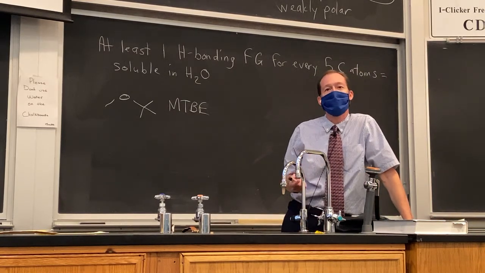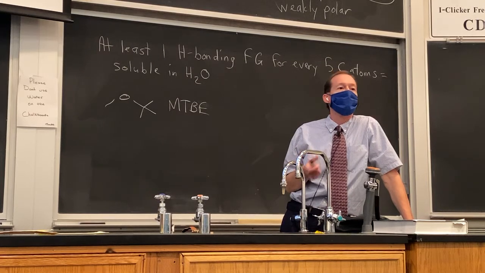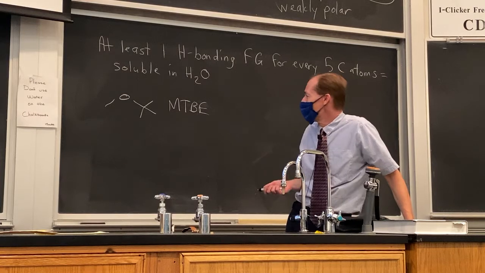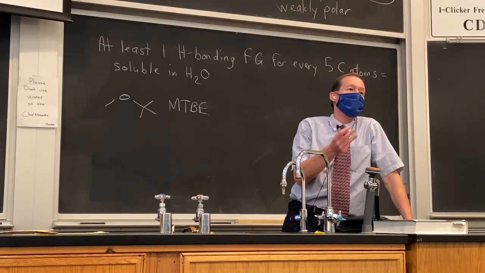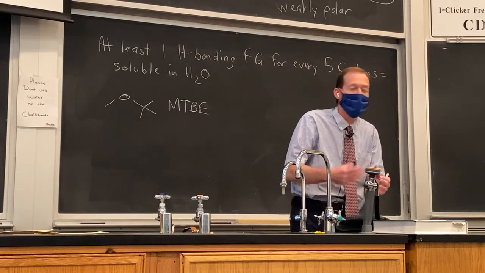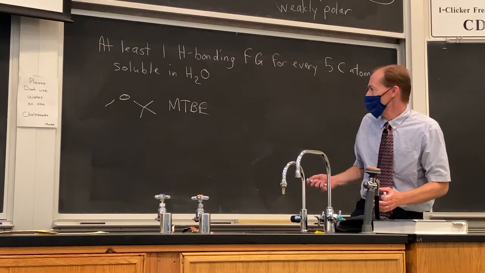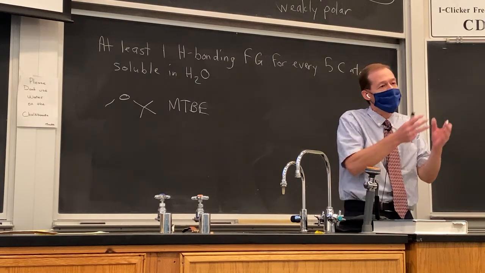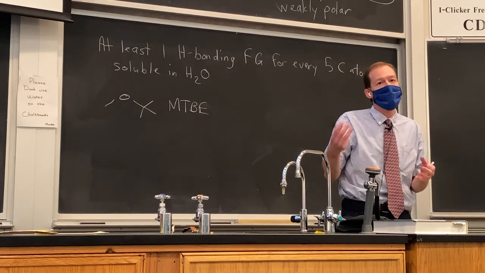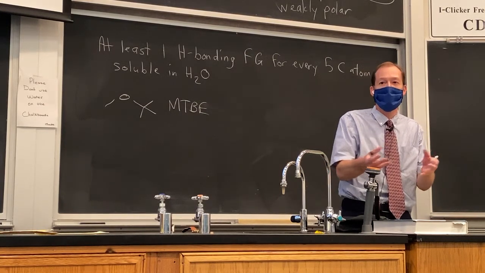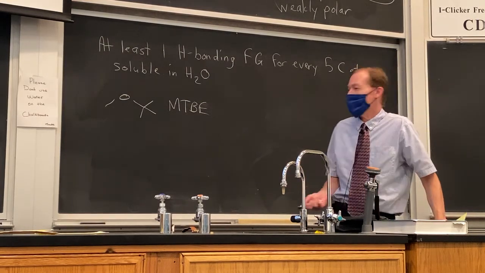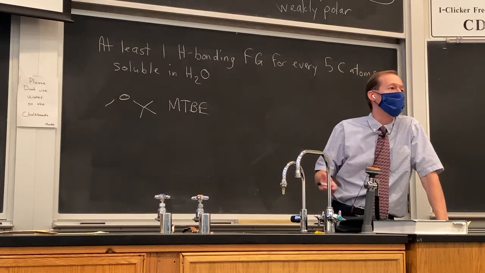In the 1990s, MTBE was used as a gasoline additive. It was added to gasoline to make the gasoline more oxygenated so it would burn more cleanly. But because it's water soluble, those gas tanks underneath gas stations are not impermeable. They do leak, especially when they get old. And so gasoline containing MTBE would leak out of these gas tanks. The gasoline itself would not contaminate the groundwater. It wouldn't dissolve in the water that was in the ground by the gas station. But this would.